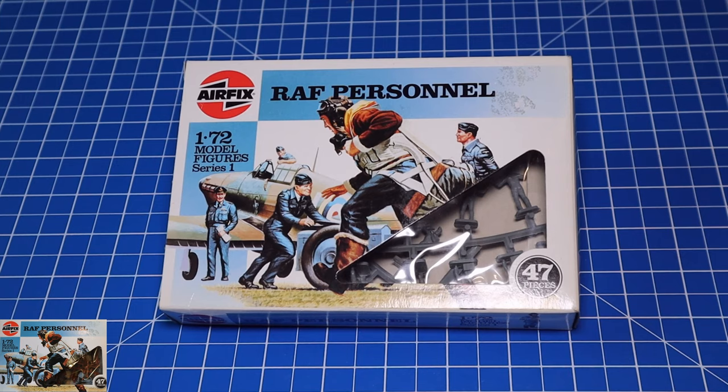It's his series one. I haven't fathomed that bit out. This kit was made in 1972. It is of a good quality, it is a nice kit. There's about 37 figures you get and about 47 pieces as it says on the box. The set includes two items of assembly: the accumulator trolley which starts up engines, and a team of two men carrying a rocket. That's your basic assembly for this kit; the rest of them pretty much stand on their own.